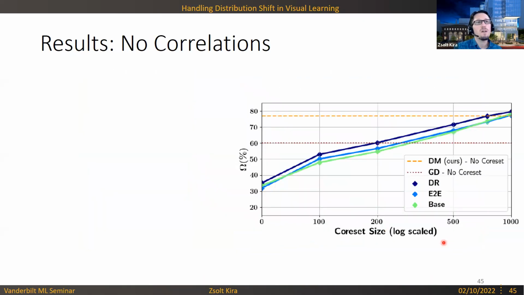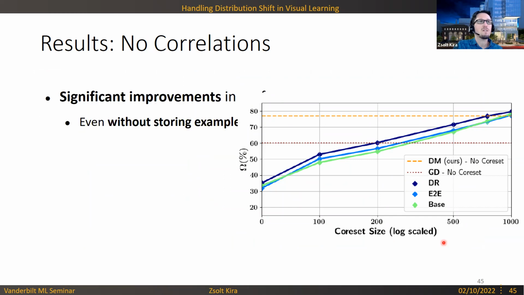And so we can show under our different data sets how well this performs. So this is under the no correlation setting that we talked about. And again, we don't store any past examples, so there is no replay here. What we show, compared to a bunch of continual learning methods that do use replay, is that we can actually do really well. The replay-based methods actually have to store up to 750 examples to do as well as we do with no replay examples.